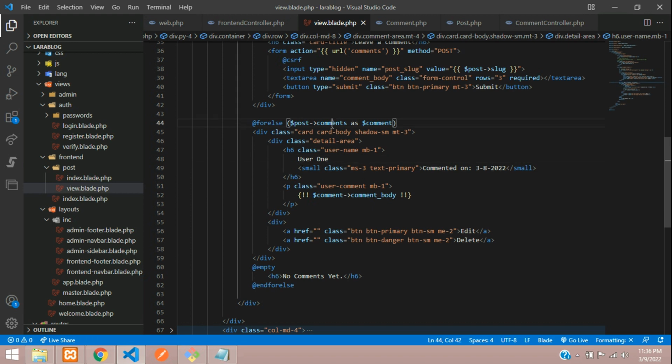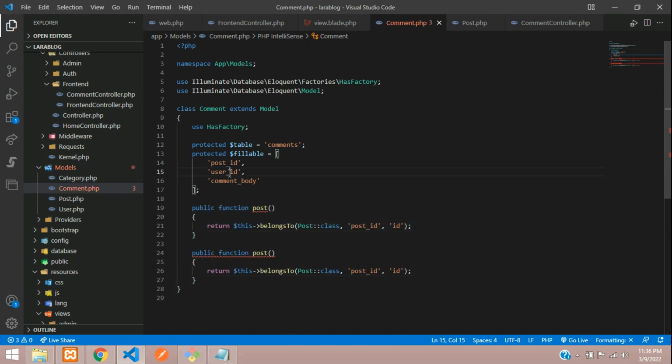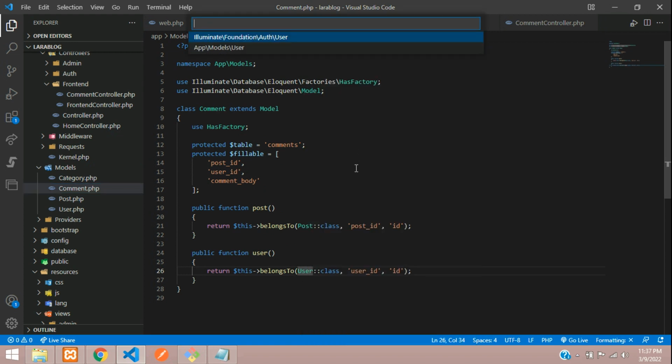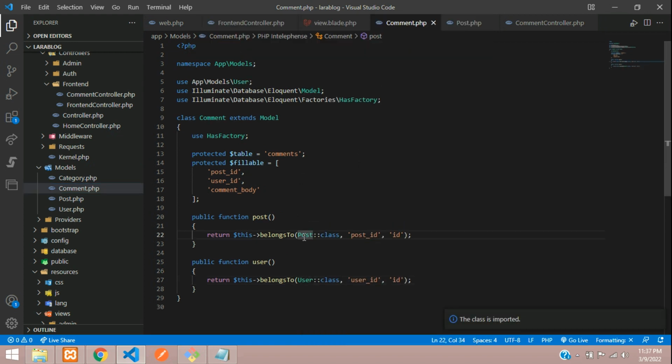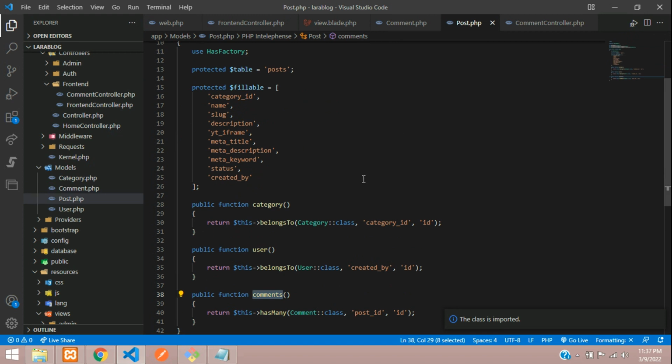So for that case you're going inside the comments model first. So let's go to the comments model, and here you have already created the user ID. So let me copy and paste. Let's use this user ID and call the user model. All done, and you can call the user function. All set. Let's import its class guys. So all done, let's import the post class. So both are included. Let's go and check in our post model also.